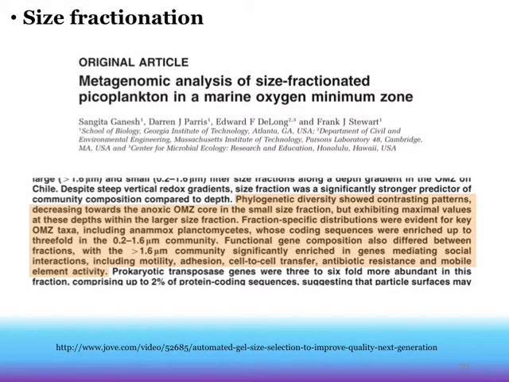Here's an interesting one that sometimes doesn't get considered. Size fractionation. One thing that's really interesting is that different constituents of the microbiome, that's not surprising, have different sizes, right? All bacteria are not the same size. But if you fractionate based on different sizes, you can get completely different, completely contrasting ecological results. So this is a great example, looking at an oxygen minimum zone in the ocean, and basically saying if we looked at the 0.2 to 1.6 micron fraction versus the 1.6 fraction, different genes were enriched, which strongly suggests very different ecological roles.